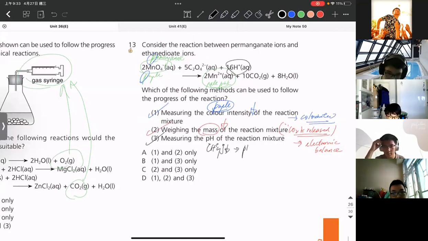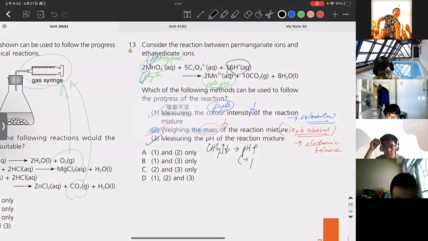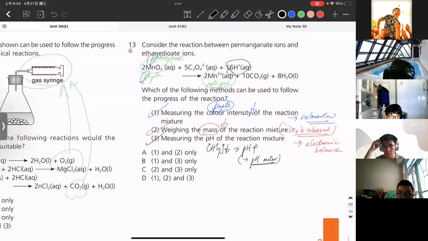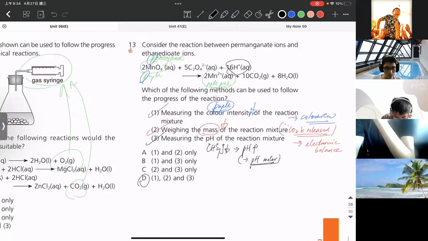So which means that the pH value of a solution, what's the change? What should be the change? Increase. Yep, increase. How will you measure? We simply use pH meter for help, but not methyl orange, because methyl orange cannot tell you the exact pH. Use pH meter. Okay, so the answer is D. Do you understand? Now, we may take some more time on doing the long question in the next lesson.